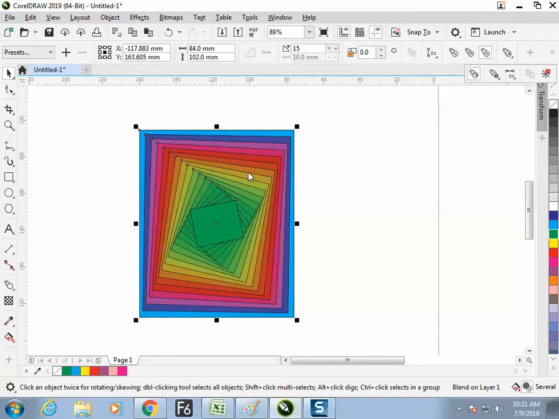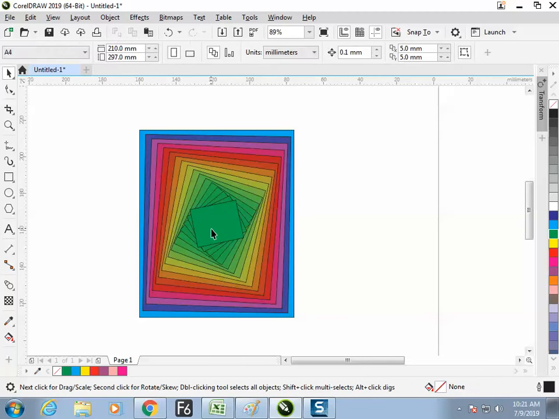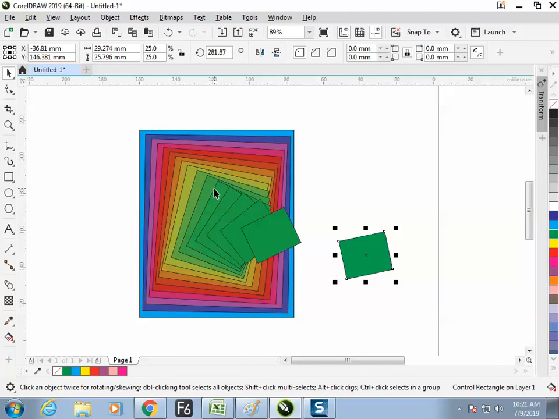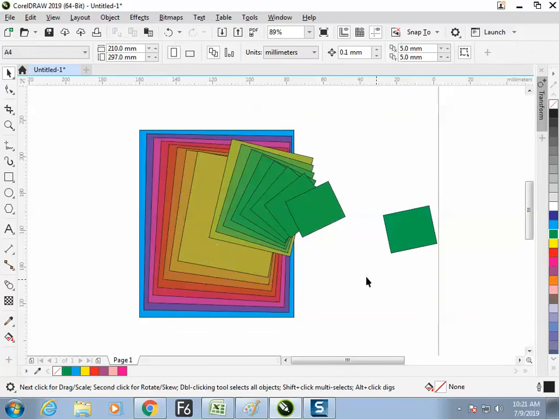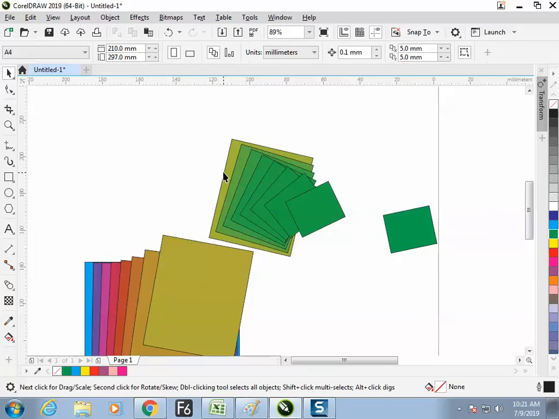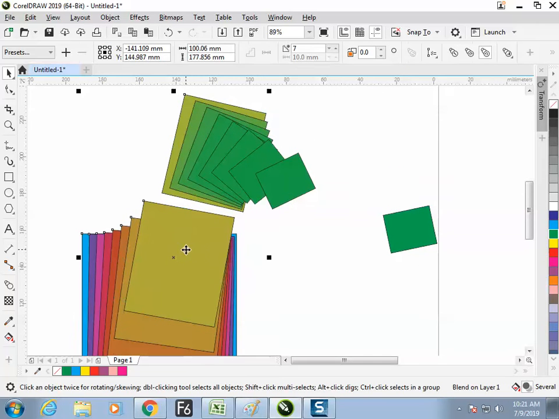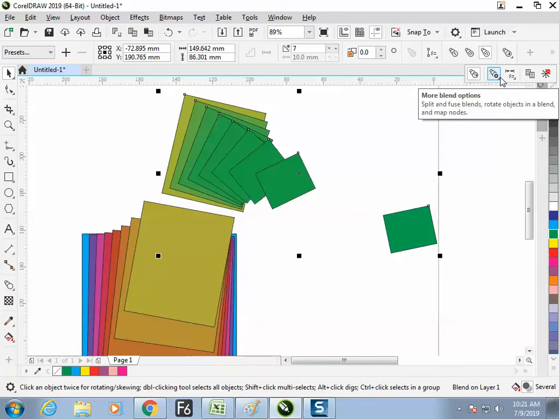Split up, and click on a particular place. So what you have seen now is the blend getting separated. You have seen how to split the blend. Where is the option? Inside the extra options here. Split.